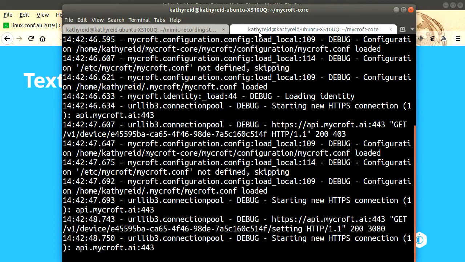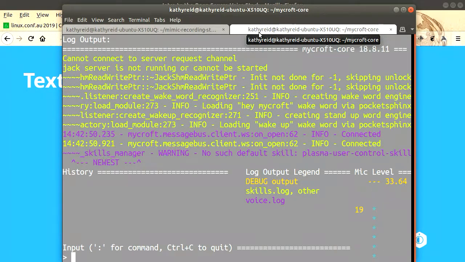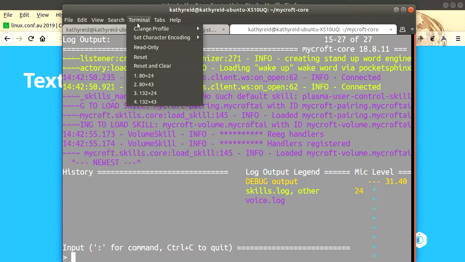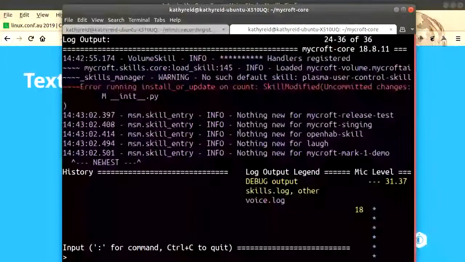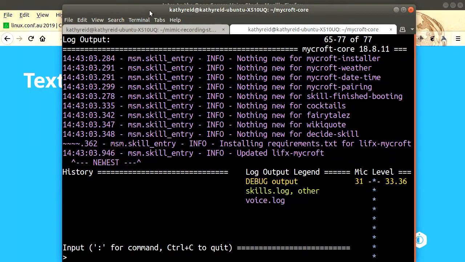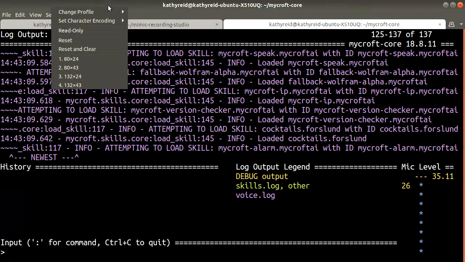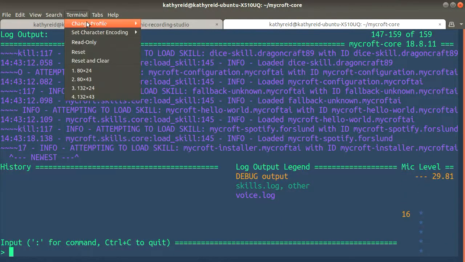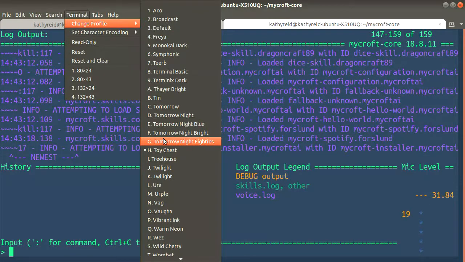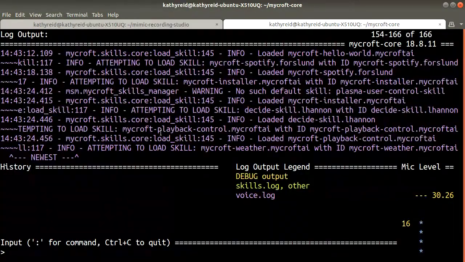Okie dokie. That's a terrible terminal colour. I apologise to everyone in the room. I want something with a bit more contrast. Sorry? You want toy chest? Why does that not surprise me? Oh, God, no. What did I have? Oh, I can't. Thank you. See, my memory buffer's just totally overflowing.